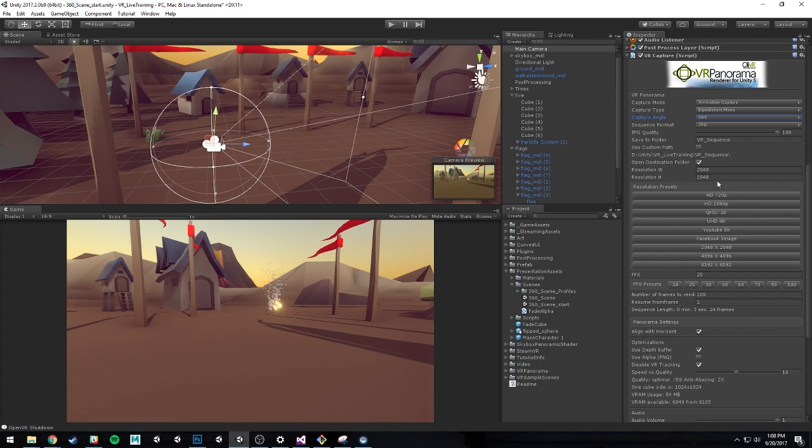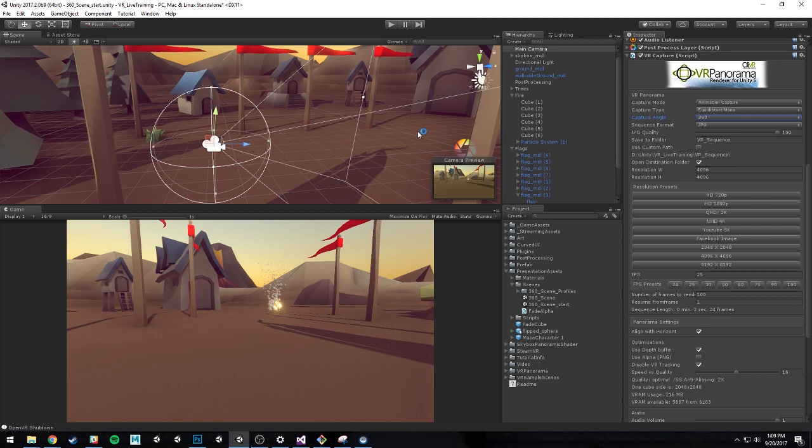And so most of these settings for what I want are actually the default settings that I do want. The one thing I want to change is I'm going to bump this up. Instead of being 2K, which we have here, I'm just going to bump this up to 4K. And you can see that this already changes right there. And again, the other nice option here is that we have these presets for Facebook or YouTube 8K, and a couple other variety of things there. I'm just going to leave all of these by default. You'll see that I'm basically recording a 3-second video. But for the effects I have, that's actually going to be enough.